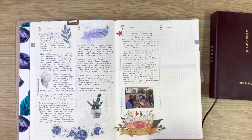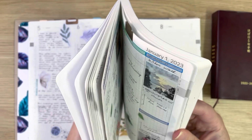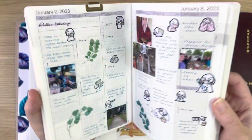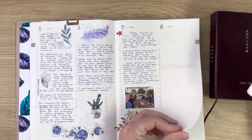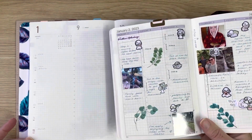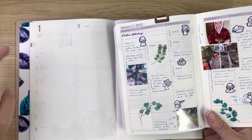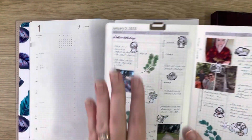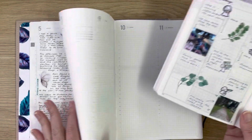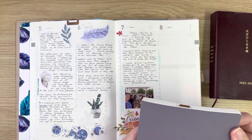And then I'm using the Wonderland almost as a weekly review. Like, it's really not taking a lot of time. Maybe it's just because I'm not so busy at the moment. Love holidays. But yeah, it's sort of just popping in the main events and then putting in some more photo memories and things like that in here. Yeah, so those are my planners.